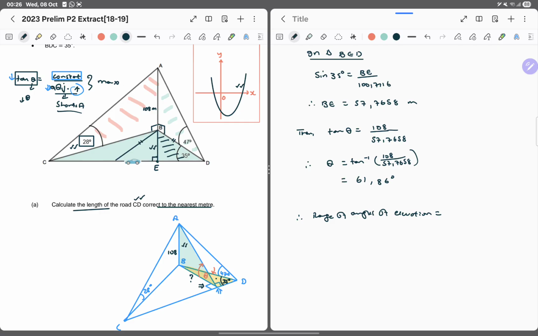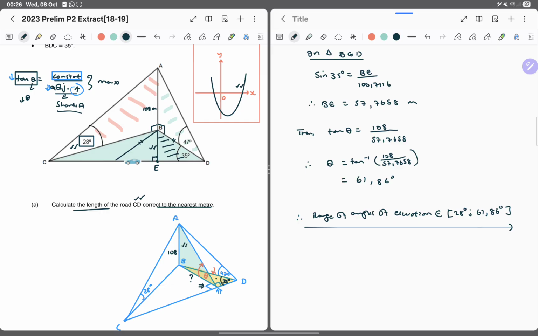is going to be such that the minimum is going to be such that, what can we say, guys? Maybe let's just say it's an element of, because the range is going to be some kind of an interval. It's an element of, including the smallest, 28 degrees, going to the biggest, which is 61.86 degrees. These are included. Okay. Right. This is how this problem is certainly to be solved.